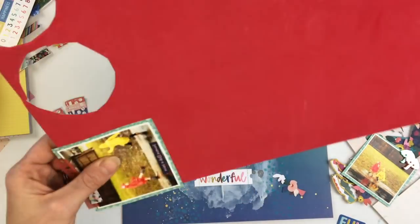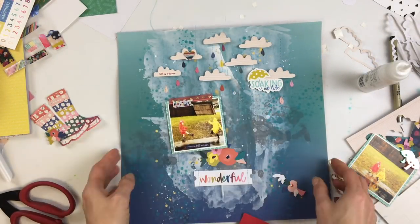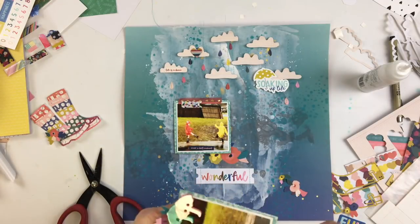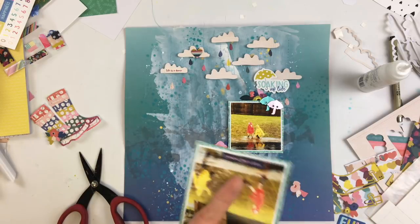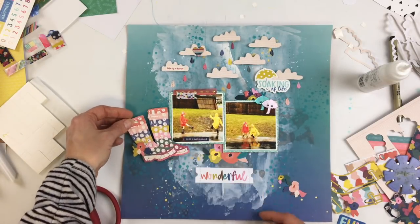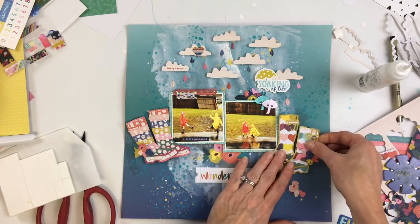The rest is really just gluing things down. I also decided to pop up the photos a little bit using some adhesive craft foam — I usually cut a square a little bit smaller than the back of the photo, just enough to lift it off, then adhere it and glue it down on the background paper with some liquid glue. The boots were already glued together at the angle I like.